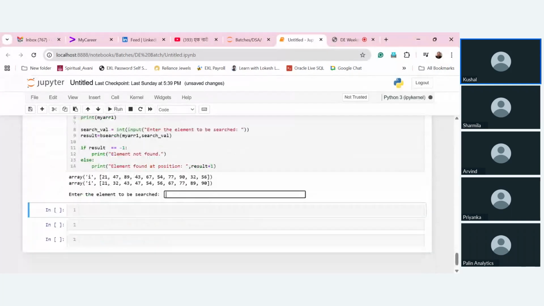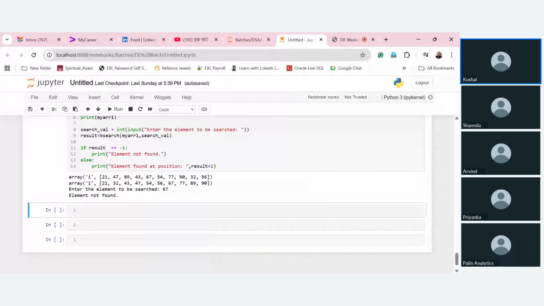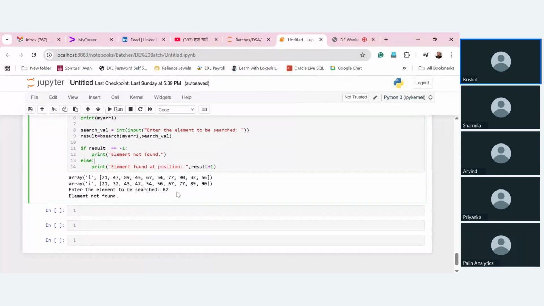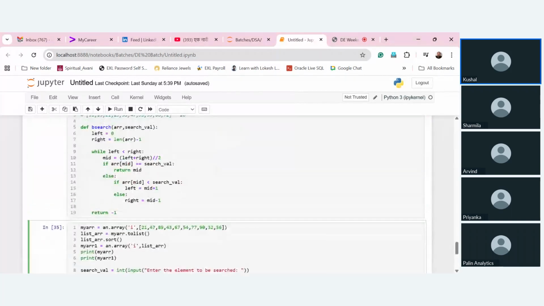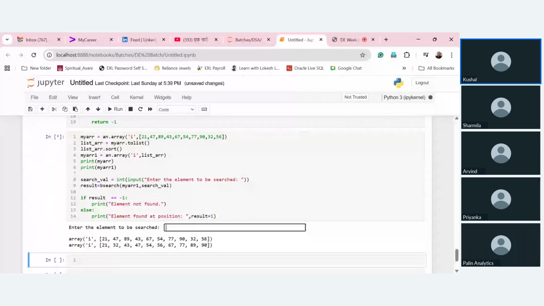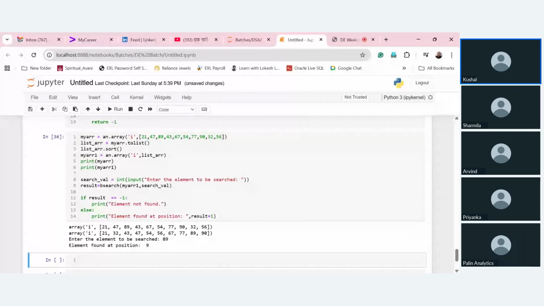So now the array is created. Now I am searching, let's say 67. So element not found. Why so? Okay, let me check this again. Even 89, 89 is found. See, it is telling that 89 is at ninth position.